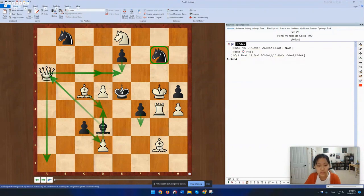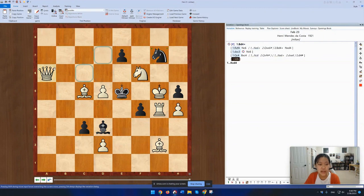And so all that was left was the two problems. One, black could still take the rook, and two, black could still move this knight. So I started by looking at this knight. This knight is currently guarding c6 and d7. So my first thought was to play knight f6. Now if the knight moves, then knight d7 is checkmate. And conveniently, this move knight f6 also stops h takes g4. Knight takes g4 is checkmate.